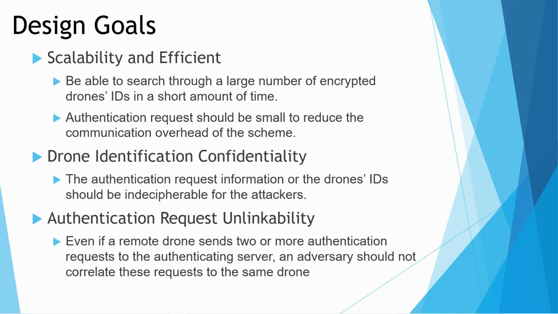Next, we have index confidentiality. The authentication request information of the drone's IDs should be indecipherable for the attackers, who should not learn any information about the drones. And lastly, number 3, authentication request unlinkability. Even if a drone sends two or more authentication requests to the authentication server, an adversary should not correlate these requests to the same drone.